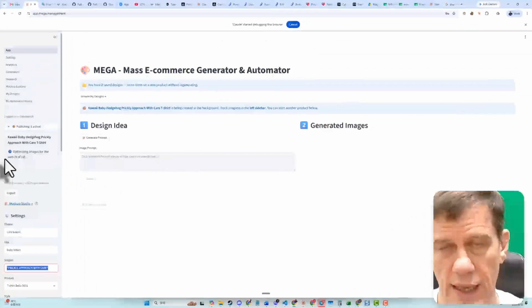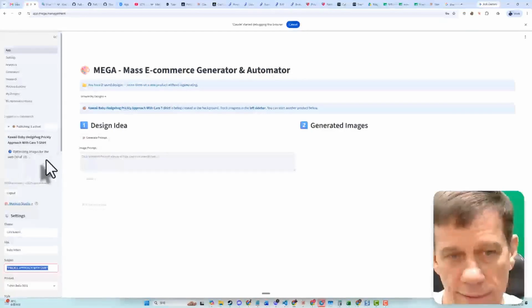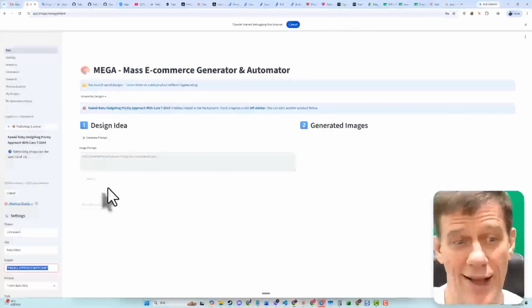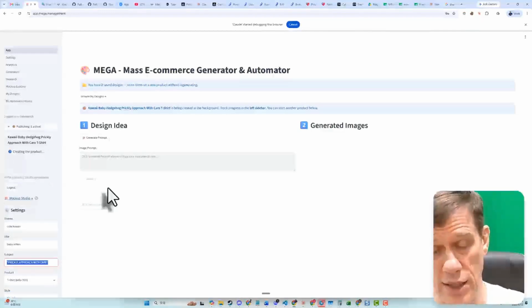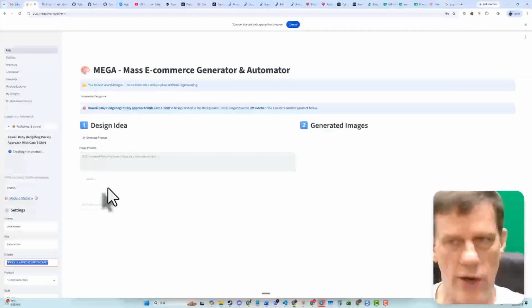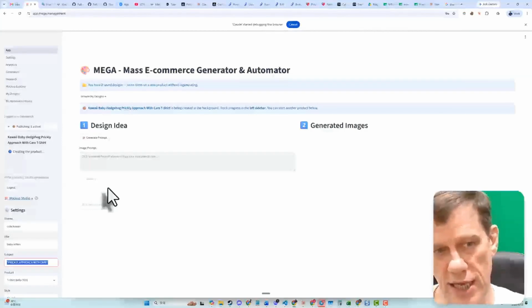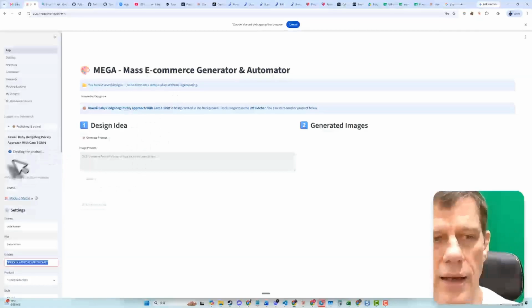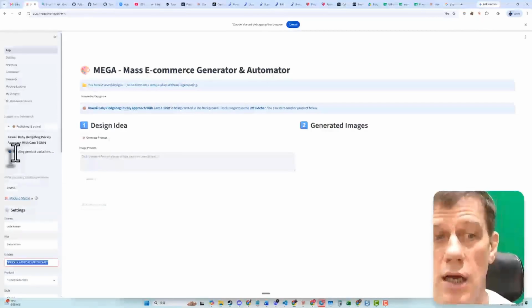So I don't have to wait for this, and I can continue to queue the products. That's really convenient because you are not limited. As soon as you think of a product, as soon as you have a product, you can be executing on it. And as soon as you drop it for creation, you can start on your next one. So there is no wasting of any time and there's no limitation. So with that, we're just going to wait until that hedgehog design is successfully created.